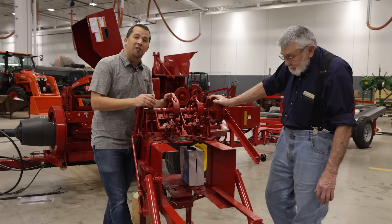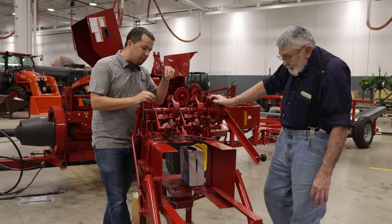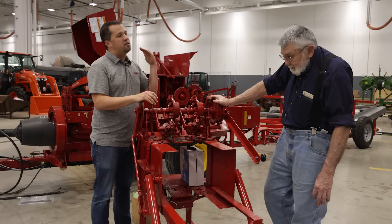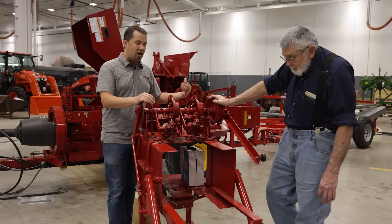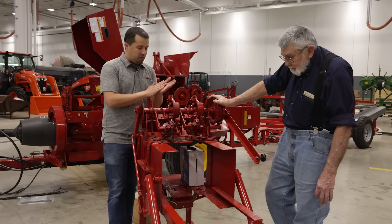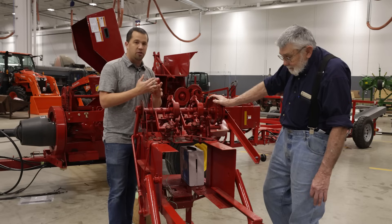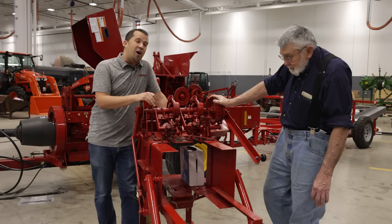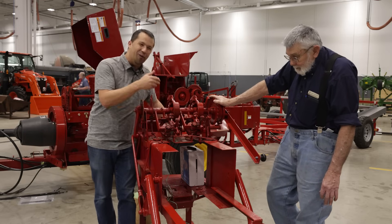So I hope the time spent out here with the knotter today helps you have a greater appreciation for something as simple as a bale of hay — there's a lot of really cool mechanical technology happening here. It's awesome to share time highlighting somebody like Paul. We are only as good as the people and manufacturers that back us up, and we at Messick's have been blessed to have an awesome team for decades. If we can help you with equipment, parts, or service, give us a call at 800-222-3373 or online at messicks.com, or come to one of our open houses and have Paul walk you through how a knotter works.